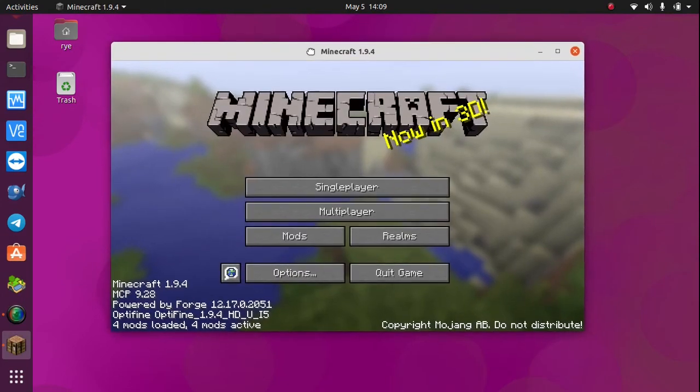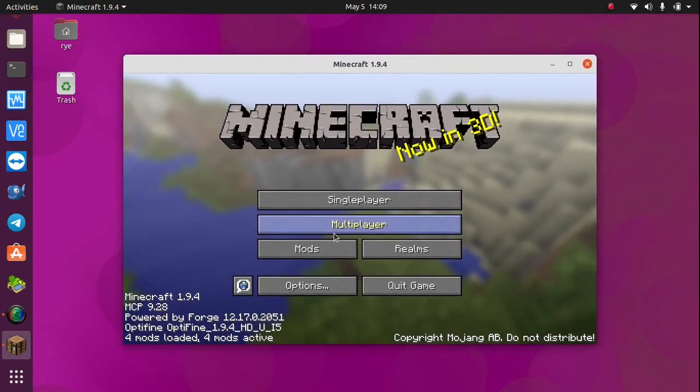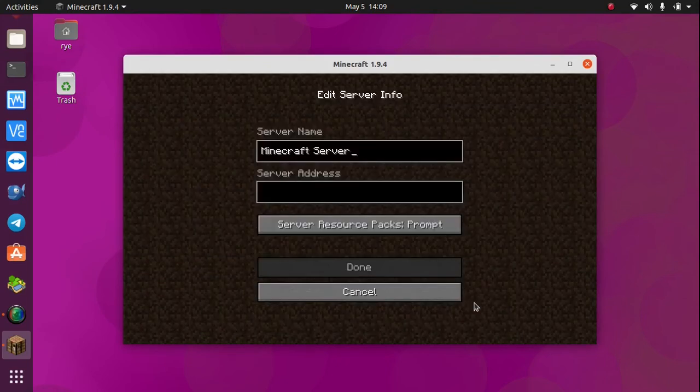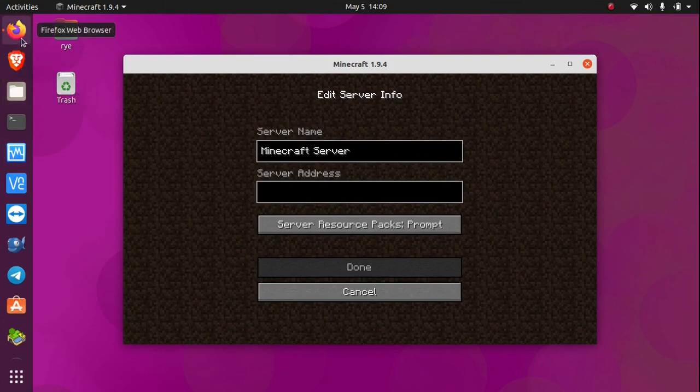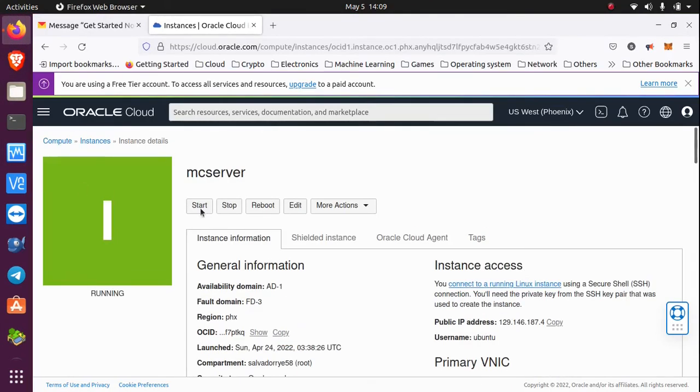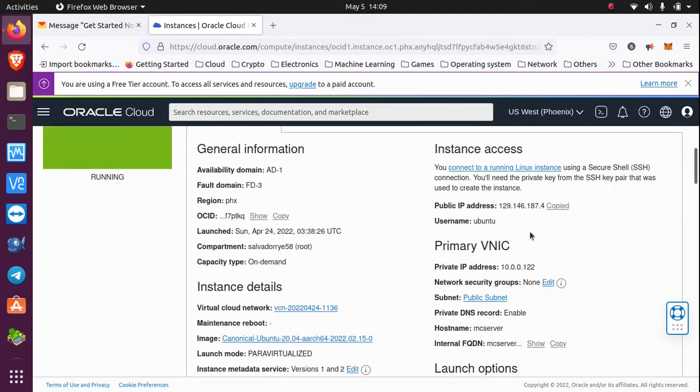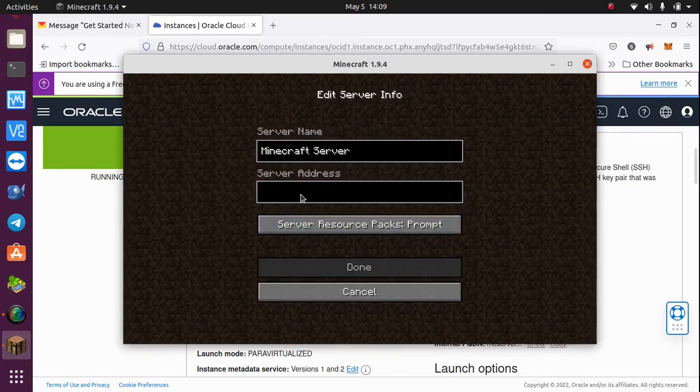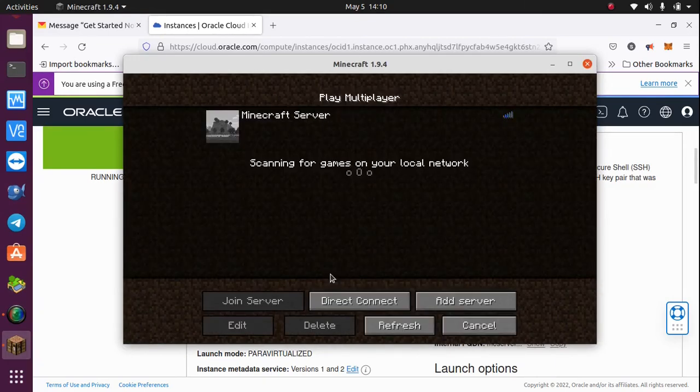Alright, so on your Minecraft launcher, select multiplayer, then add server, and on the server address paste your public IP. Go back to your running VM instance, then click copy and paste that on the server address, then click done.